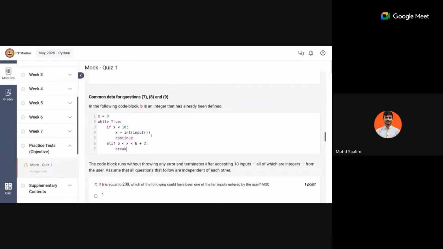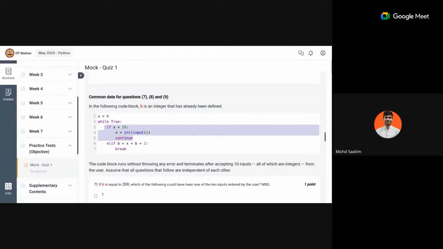See, first of all, you have to understand the code. If our x is less than 10, then we will keep taking the input from the user again and again and continue to the next iteration. Why did we put this condition? Because we are demanding from the user an input that is greater than or equal to 10. Otherwise, it will keep on asking for the input again and again.